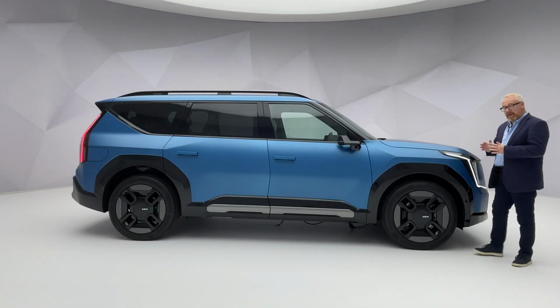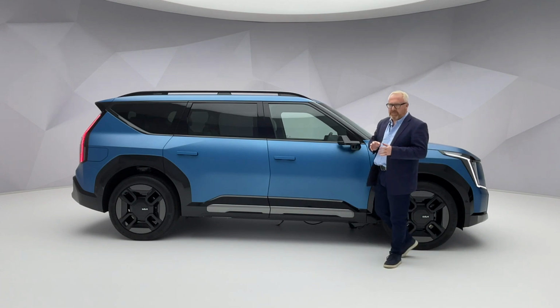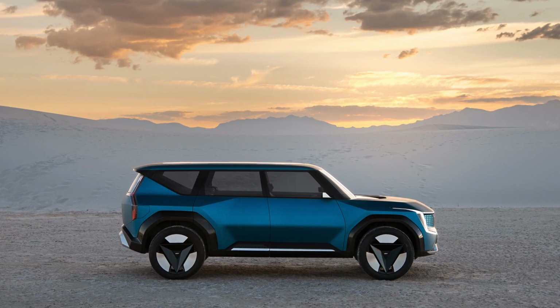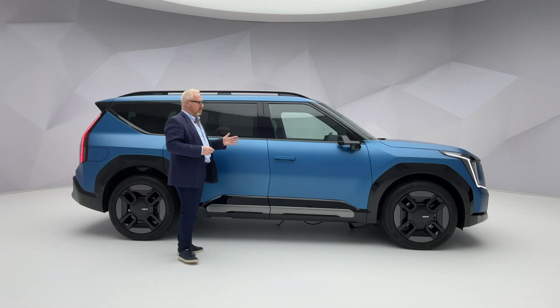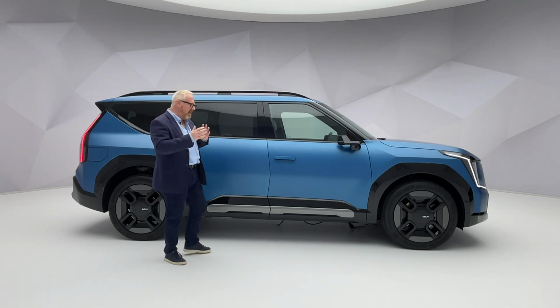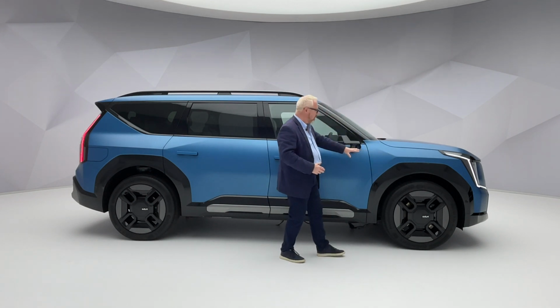Now, as I say, this is a big car. It's over 5 metres in length. It was first shown back in 2021 as a concept car, and it's pretty much stayed true to form. I mean, they've obviously changed some things for production. Obviously it's a more productionised version of it and gone are the rear hinge suicide doors, but the overall look is there, and that's exactly what Kia are going for. And as I say, it's very blocky and it's very edgy. I really like some of these very bold and unapologetic creases in the car.